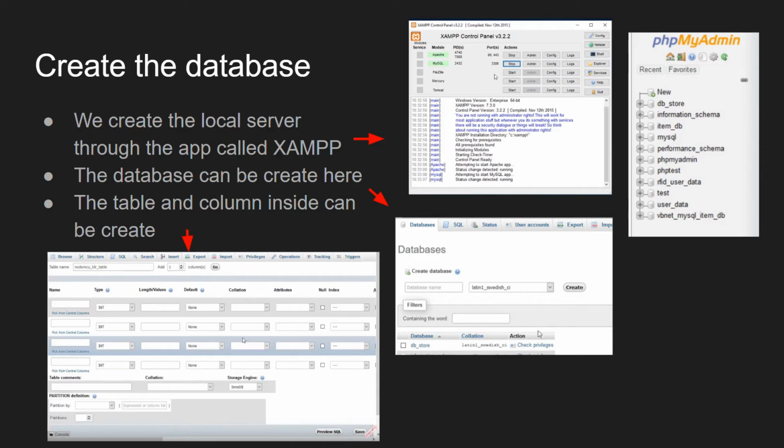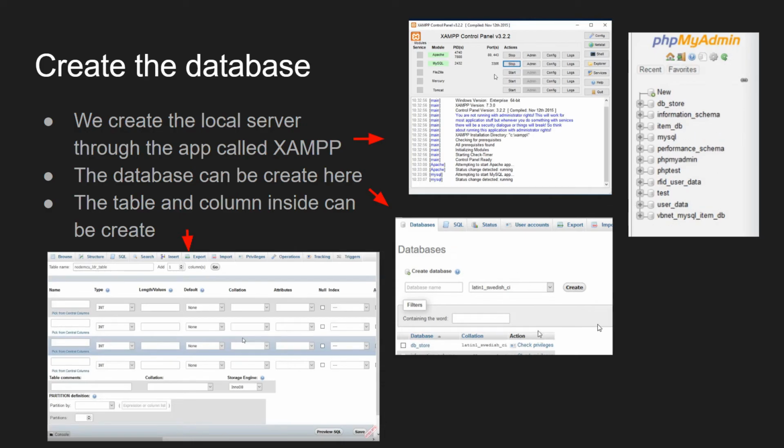And about the database, here are some pictures showing how we will create this database. First, you will see the XAMPP control panel, and we will start MySQL here, and we will open it in the browser, and you will see phpMyAdmin in the browser.